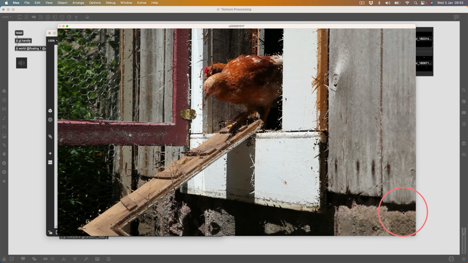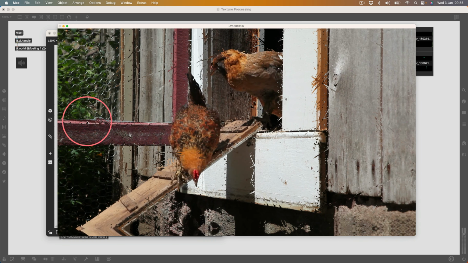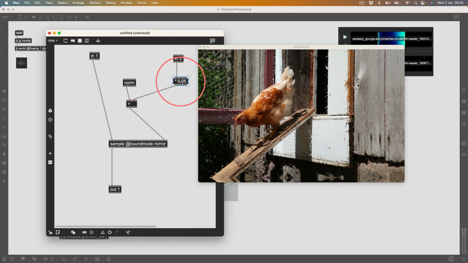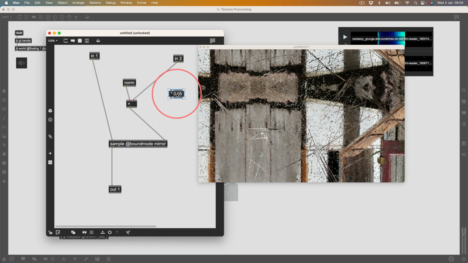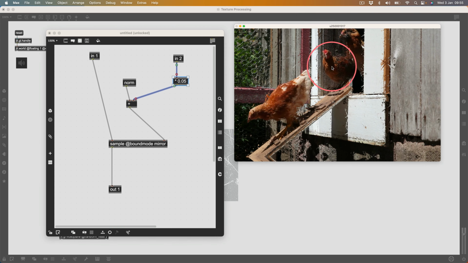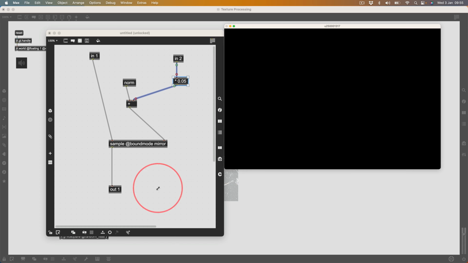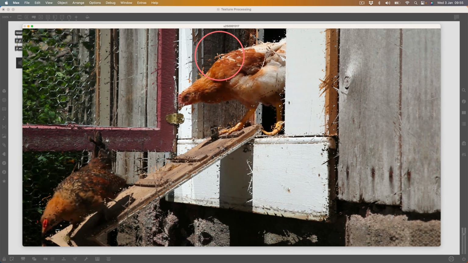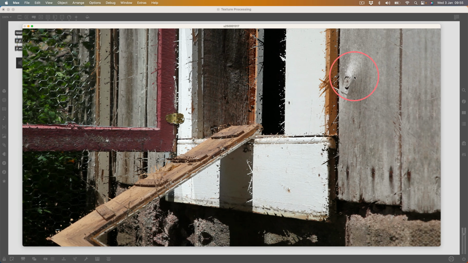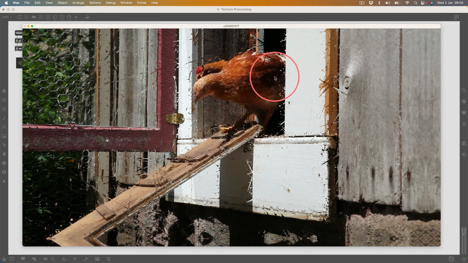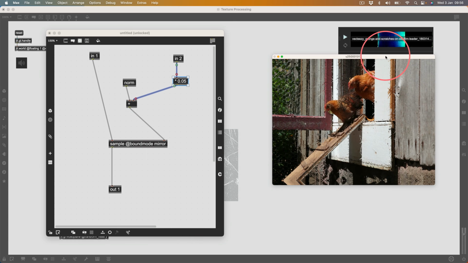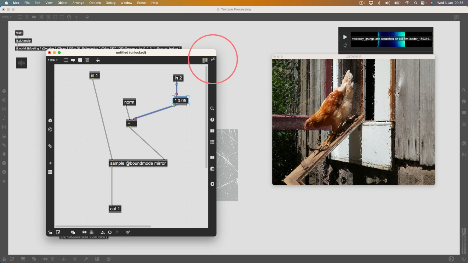If we actually look down here in this corner, you can see that that's reflecting where it's being offset. So if I actually took this out, oh no, that's too much. Let's leave it at that. Okay, so we have some very nice scratchy glass distortion over our chickens. It looks like maybe we might be looking at it through a bit of broken glass or something, scratchy glass. So that's all very nice. Let's leave that in the patch.